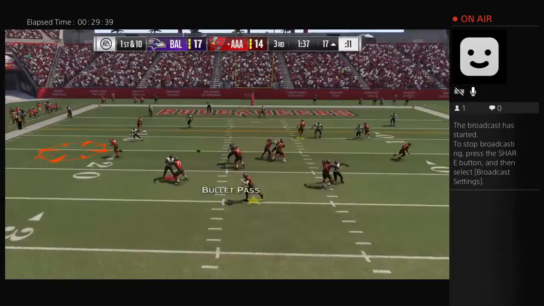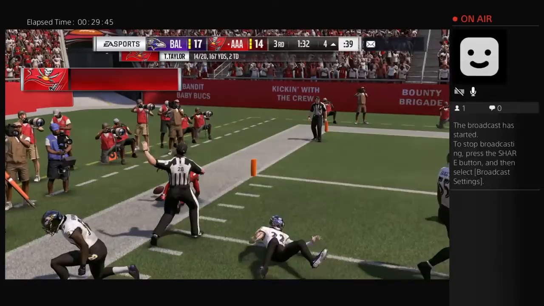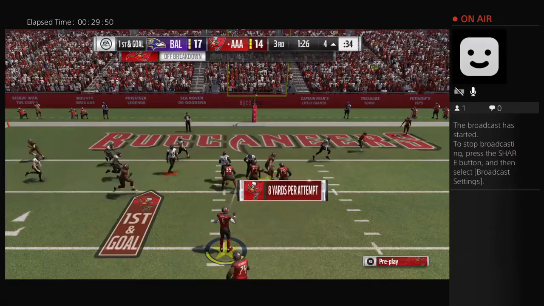From the red zone now, here's Taylor on first down. A little dump off for Crowell. And he's brought down. A solid pickup of 13 sets him up first and goal. A long drive. The defense just cannot seem to catch a break and get off the field.